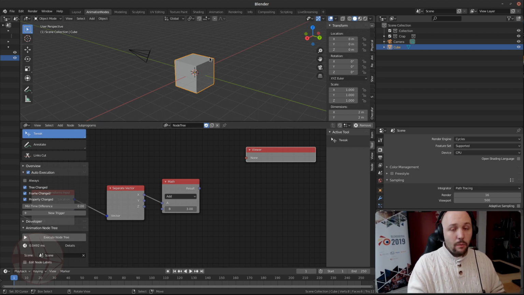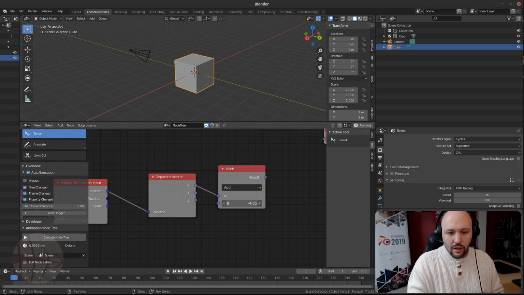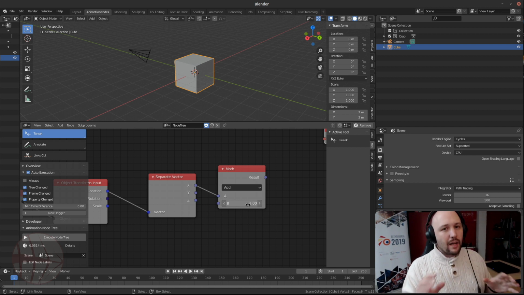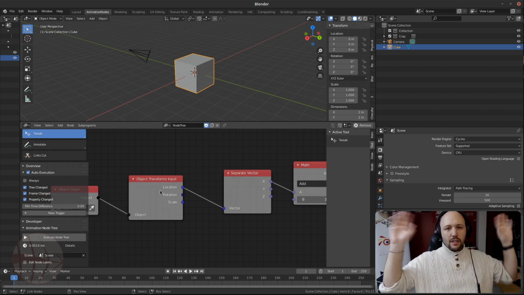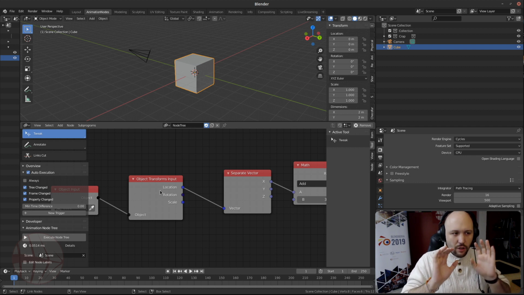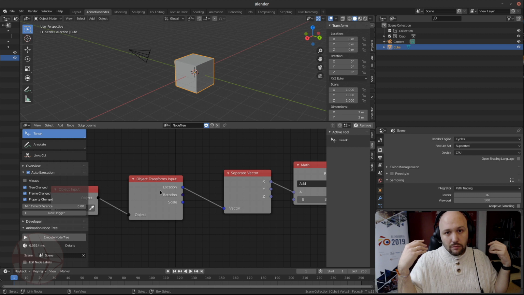But the cube hasn't been modified yet. We changed the value, we changed the location, we're adding this. What's happening here is that yes, we changed a value, but this value is nowhere near linked to the object. The object is just telling us, hey, my position is this, and I'm giving you my position. You can modify the position, you can do whatever you want with it. But if you don't bring me the position back, I'm not going to know that you modified it.